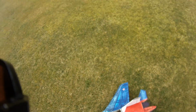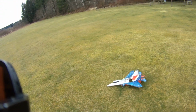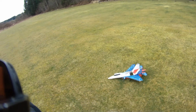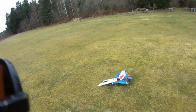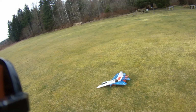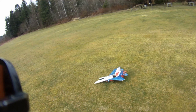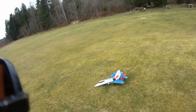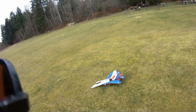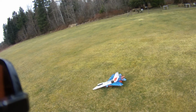Over time now I've just had to take it easier on my batteries. As I mentioned a few times, obviously I didn't buy this motor for fuel efficiency or fuel economy. But because it has close to 50% more amp draw, even at half throttle, compared to the Gep RC, I now have my timer set at about 4 minutes. So my flight times are 3:45 to 4 minutes, which is 45 seconds to a minute less than what I normally get out of a Gep RC flight, and that's just to keep my batteries from dropping below 3.7 volts per cell.